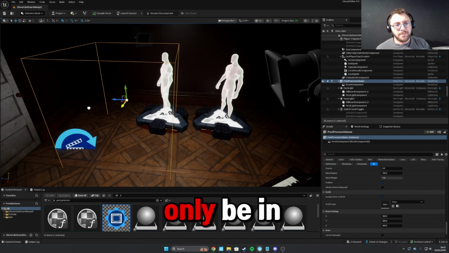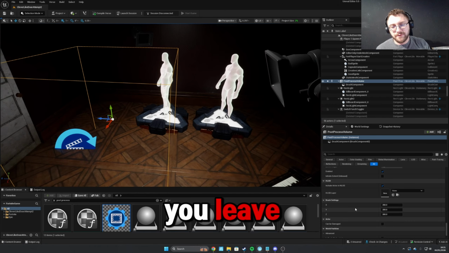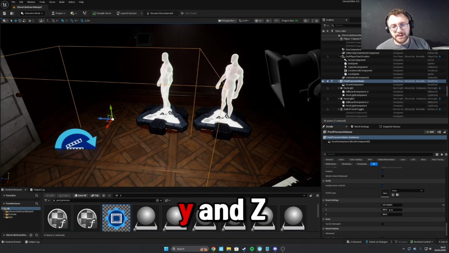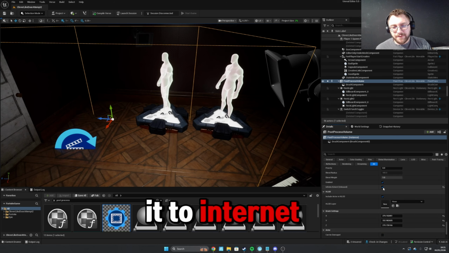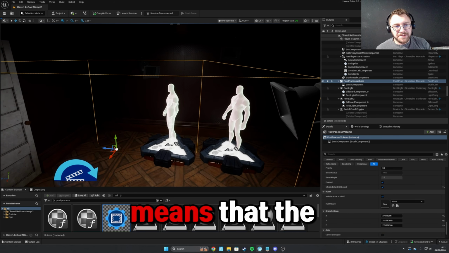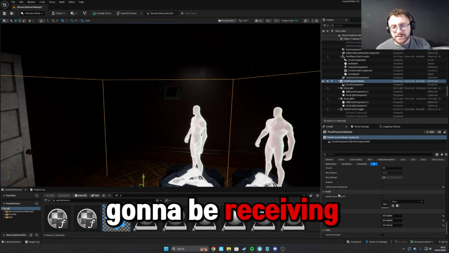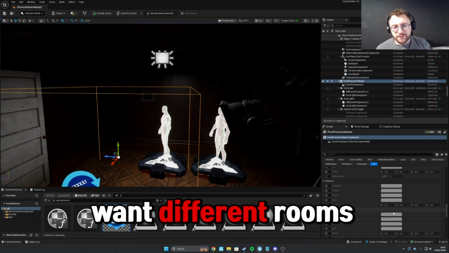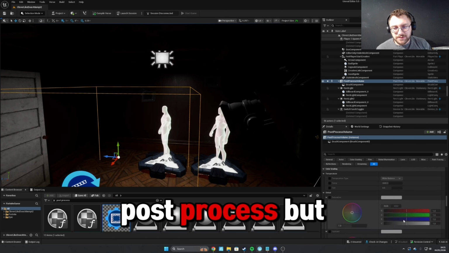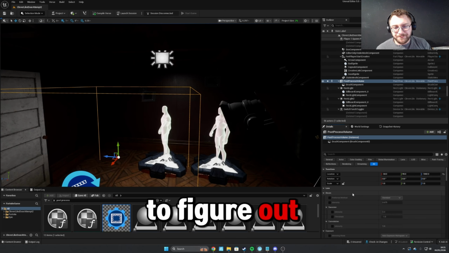If you want it to only be in a specific space, you just change these X, Y, and Z settings. But for us, we're going to set it to infinite extent unbound, which means that the entire map is going to be receiving these effects. It's not always going to be what you want. Sometimes you do want different rooms to have different post-process, but that's for you to figure out.